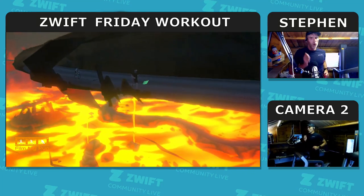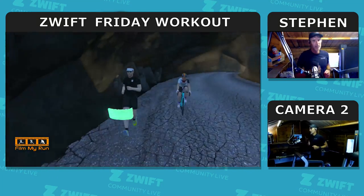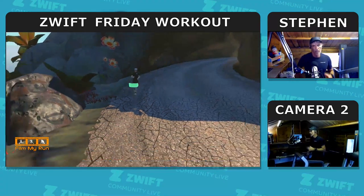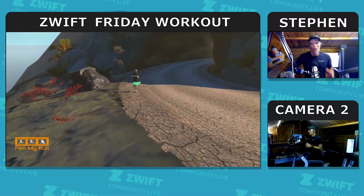But we're trying to keep the form good, so head up, get oxygen into the lungs. A forward moving body posture. I know we're not actually moving forward because we're just standing still on the treadmill, but you've just got to make your posture go in the forward direction, so your body is as efficient as possible in moving forward.